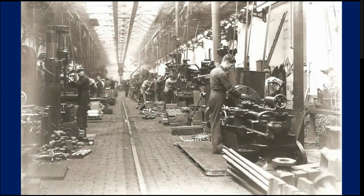The Great Northern Railway produced an awful lot of its own materials. You'll see that in some of the drawings, where they'll stipulate that the nuts and bolts will be provided by the company, but the contractor has to fit them. So anything that could be made in-house was made in-house, right down to nuts and bolts, all the way up to locomotives and carriages.